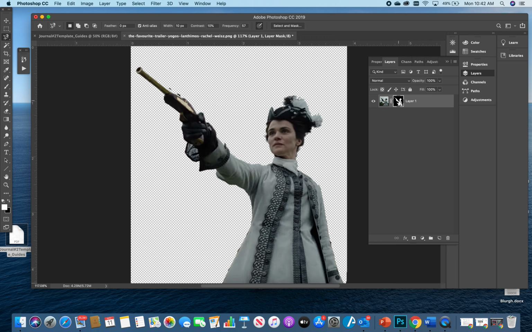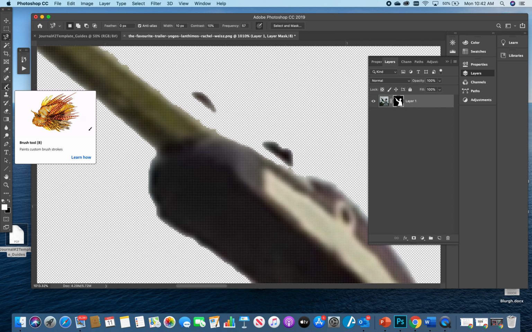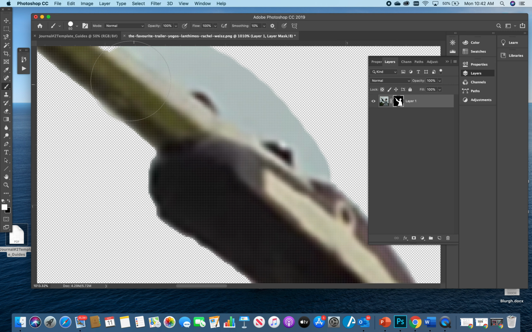Right now I have the layer mask selected, and I'm going to zoom in and show you how it works a little bit better. So again, triple checking that I have the layer mask selected, I'm going to go to the toolbar and find the brush tool. You could also just use the shortcut of B. So when you're using a layer mask and you have your brush tool, if you paint white, you will reveal things that you edited out.